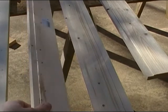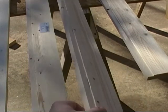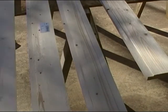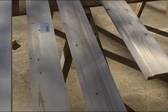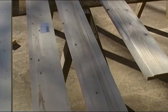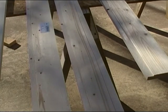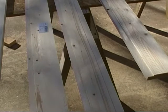Okay friends, now we've got all our pieces ripped down. We've got our little notch cut in them, and we're ready to go. Now this is actually the most difficult part, and hopefully you won't even have to mess with this if your window casing doesn't come past your wall, whether you got sheetrock or OSB up in your garage.